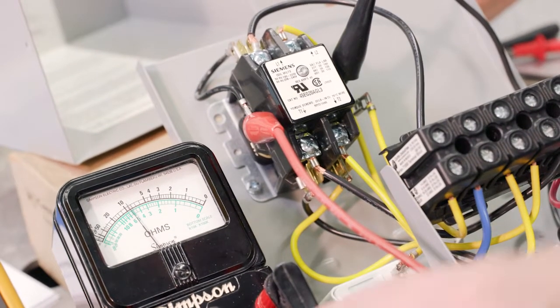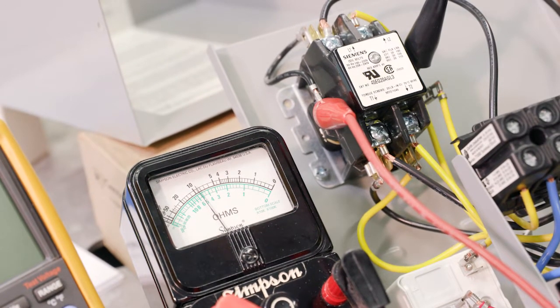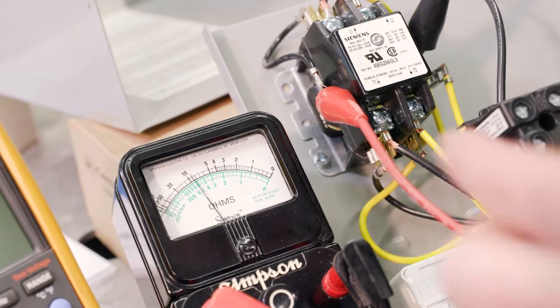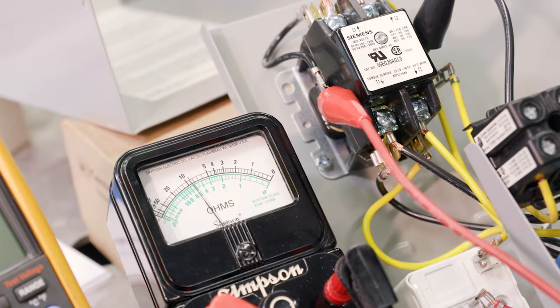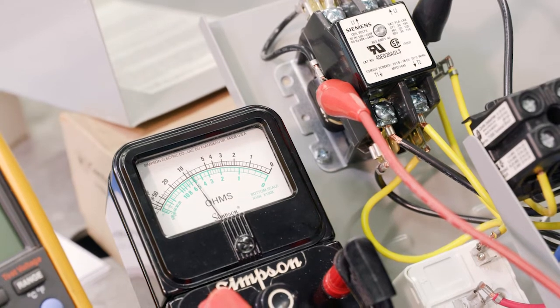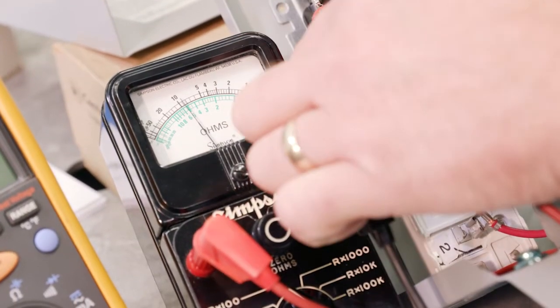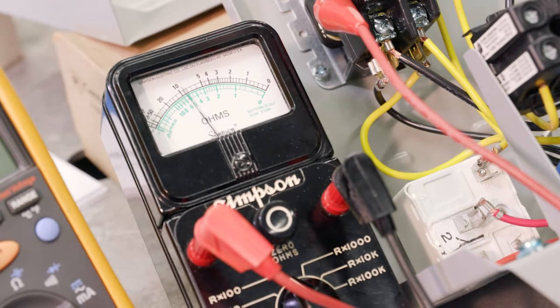All right, so here's where it gets a little tricky. So R times 100. And notice that this is a meter that is a little bit newer and it has some more scales on it. And notice the bottom here. Bottom scale is R times 10 and R times 100. So now we're looking at the bottom scale, and in our case, multiplying by 100. And it looks like it's between 5 and 6, slightly over 5. Let's call it 5.5 times 100, 550. And if we look at the spec, our spec says it should be between 180 and 1,400 ohms. So again, this shows that it gets a little tricky, making sure we read the right scale and multiply by the scale that we're on, in this case 100, so slightly over 500, let's say, or 550.